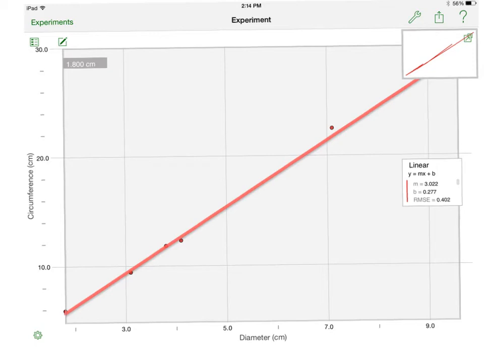Another note about the graph is, for some strange reason, the x-axis doesn't automatically get labeled with the variable name that you entered into the table. So you will always have to hold your finger down on the x-axis, even if it already has the right variable graphed for you. You always have to hold down to change that label so that instead of saying just X, it'll say something such as diameter like mine shows here.